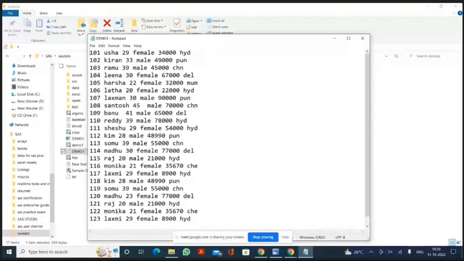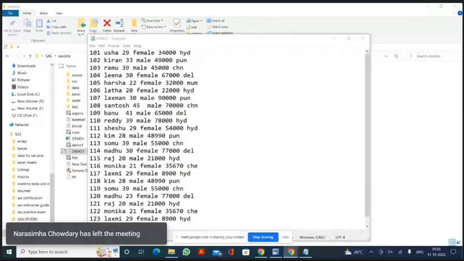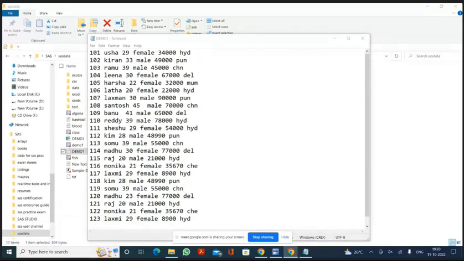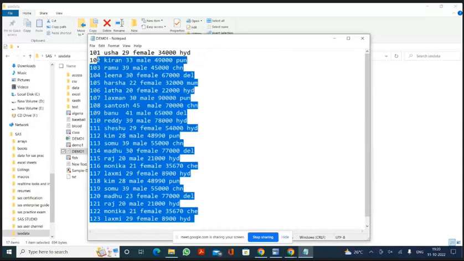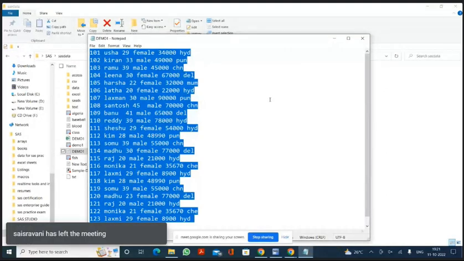A table. Should always capture the data as in a table. And I told you a table is going to have vertical columns, horizontal rows. So you need to keep this information into a table. That is our task. How to keep this information in a table? If you want to keep this information in a table, first you need to understand how many columns you should require. And we require 6 columns.